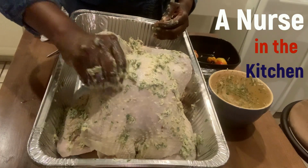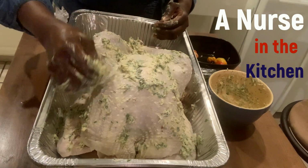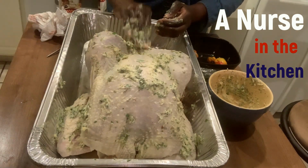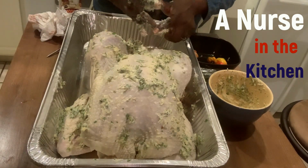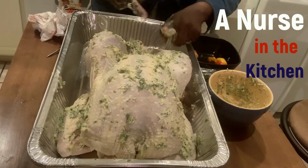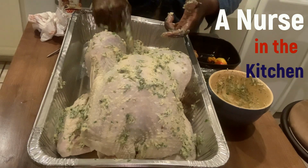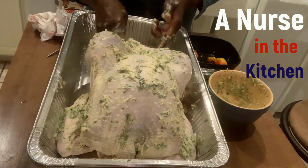500 to start with, and then down to 325 or 350, I think would be good. If it starts to get a little dark on the top, you can always put a piece of foil so it doesn't burn, right? But what you don't want to do, you don't want to cover it all the way.